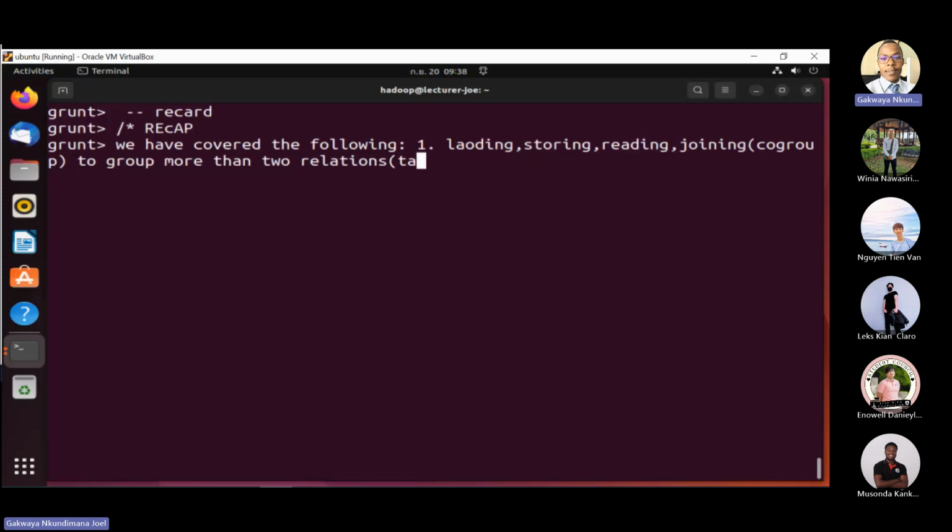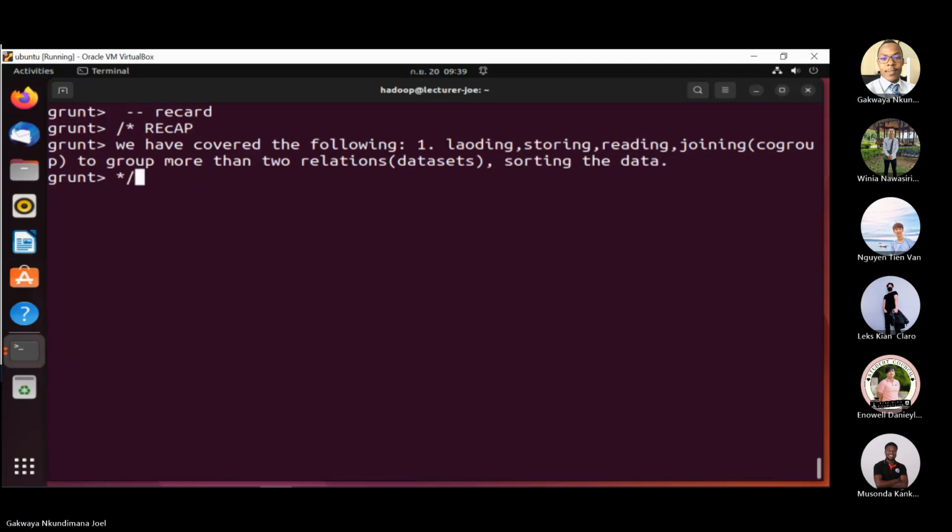Relations here I mean tables or data sets. We have also seen the way we can sort the data, sorting the file, sorting the data. Okay, so that's what we have seen.